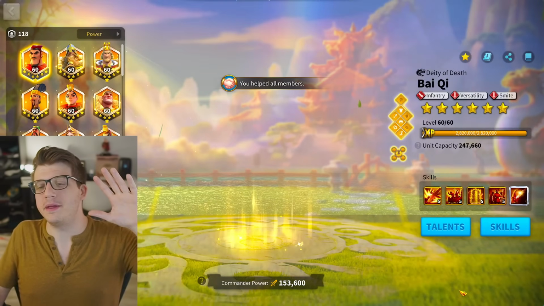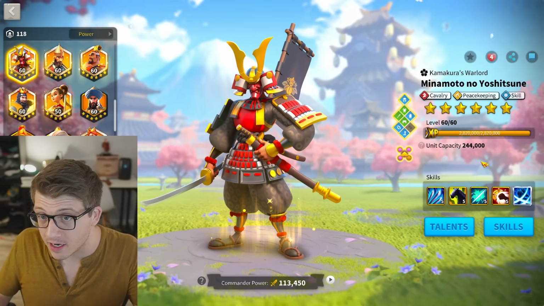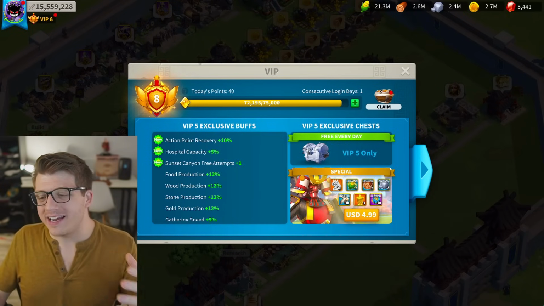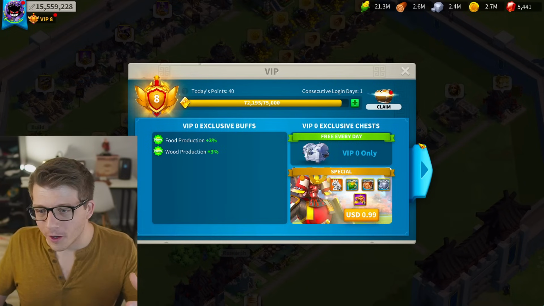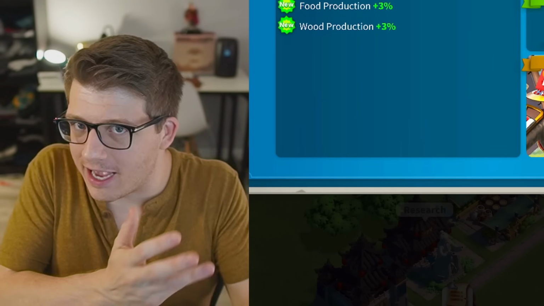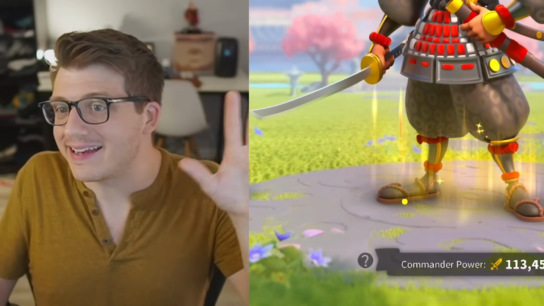There's no other way to get Minamoto other than buying those bundles, and the total cost for all of those bundles is something like $200. I believe the VIP 9 bundle is $100. This is a $50 bundle, 20, so that's 170, 180, 185, 190, and so on, and I might have missed a bundle, but it's about $200 to max out Minamoto. But the good news is that if you want to get Minamoto, you don't actually have to max him out. You might actually consider just getting his skills to 5511 and leaving him there, and we're going to talk more in detail about that later in this video.